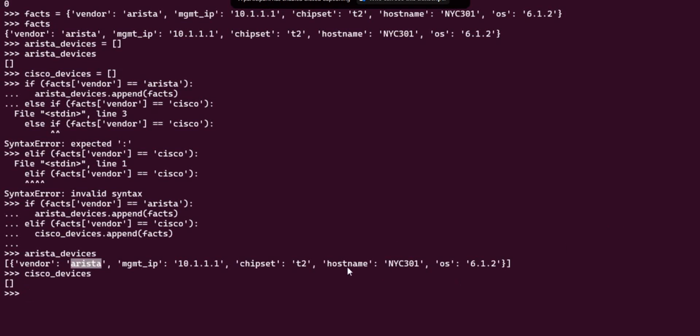Let's say I just want to make a list of host names, right? Instead of pushing this entire device into this list, I could simply extract the host name, which happens to be a string, and push it into the list so that this list will contain only the host names and not the entire device.